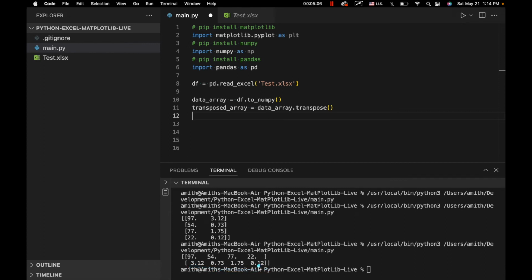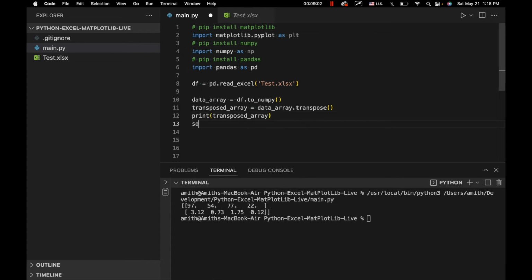So we want to show 0.1.12 corresponds to a grade of 22, 0.73 then corresponds to a grade of 54, etc. So we want to sort this one in ascending order, and then we need to have these values actually just match up to it. We're going to create a sorted array, and I'm going to go ahead and copy paste this statement, and I'll kind of just describe what it is.